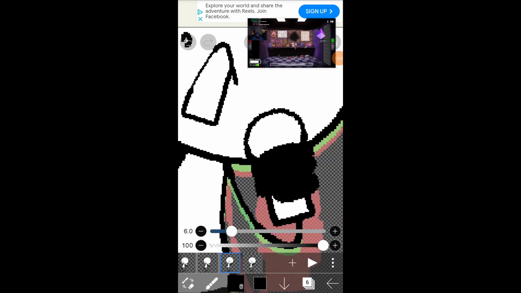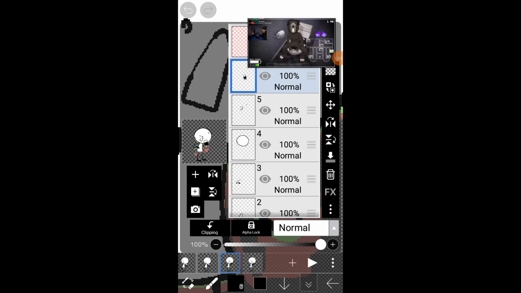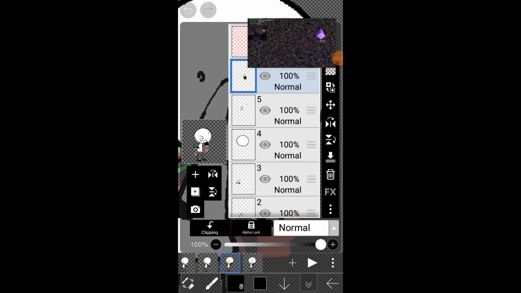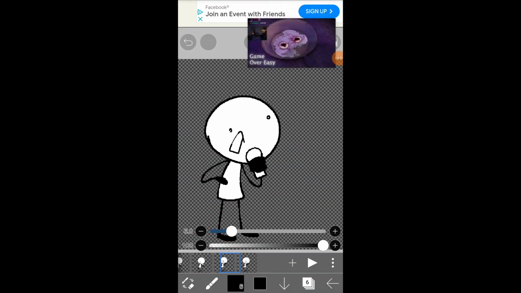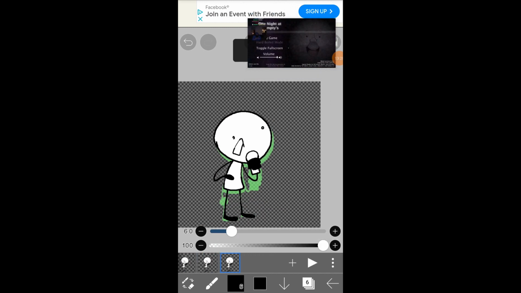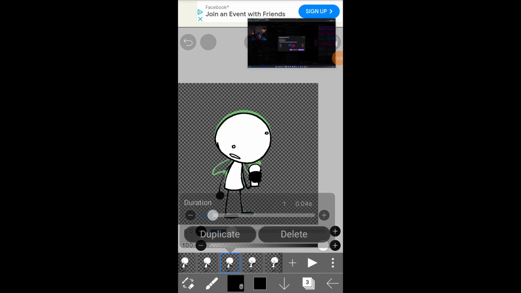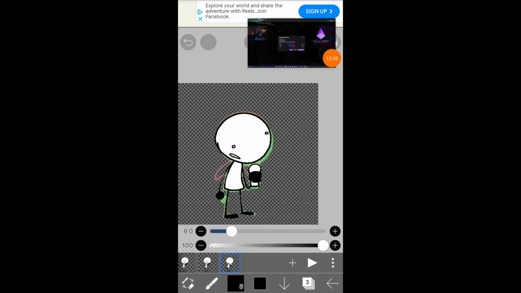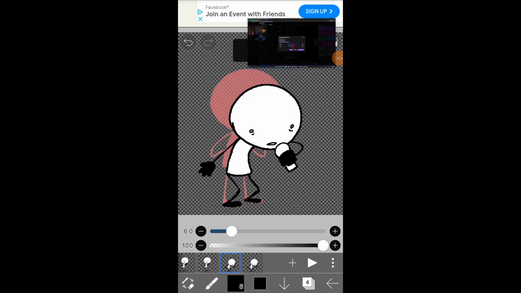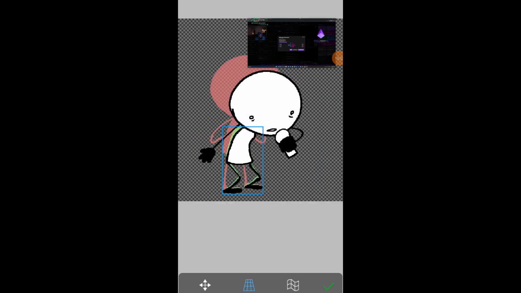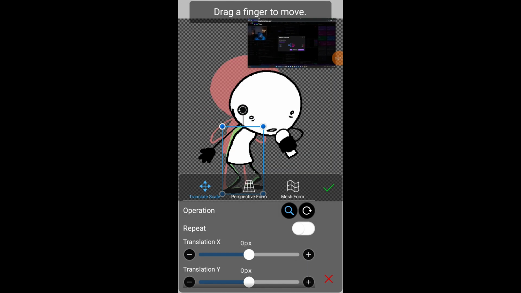So yeah, just move it. For the things with poses though, so how do I explain this? So what you want to do is have it start up basically and have it kind of easing back out. You do the same thing for the down pose.